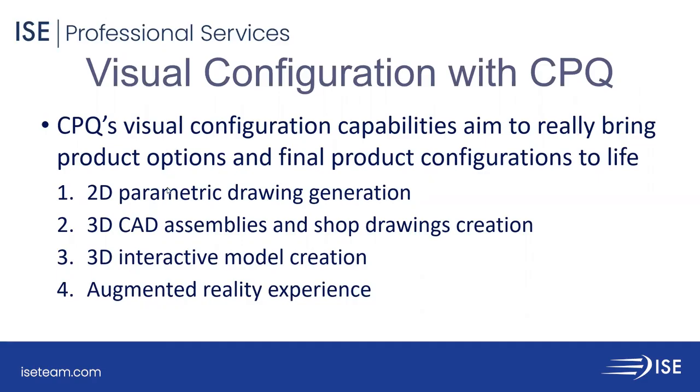So you have the 2D parametric drawing generation. That door was a good example of that. There's 3D CAD assemblies and shop drawings creation. So yeah, there is some integration with CAD drawing products. The 3D interactive model creation was what you saw with that transformer, although that had a bit of AR, or augmented reality, built into it as well.